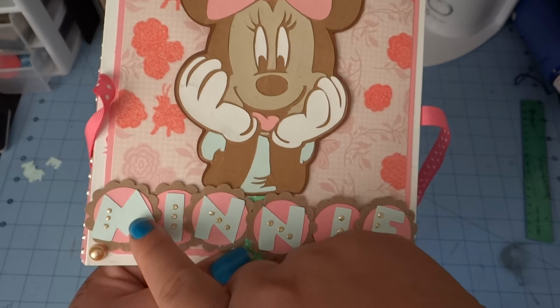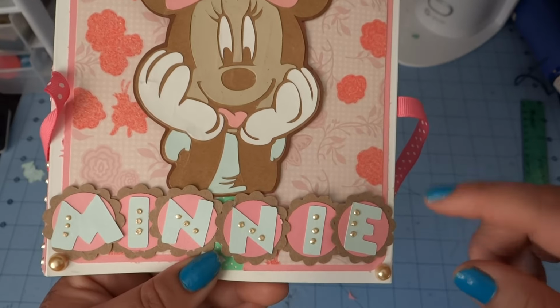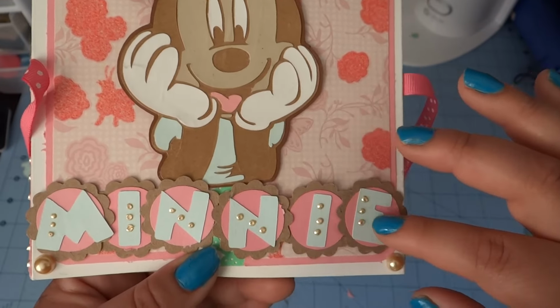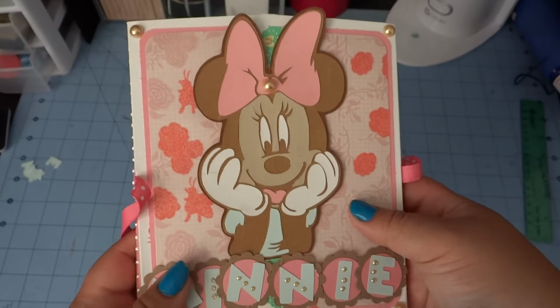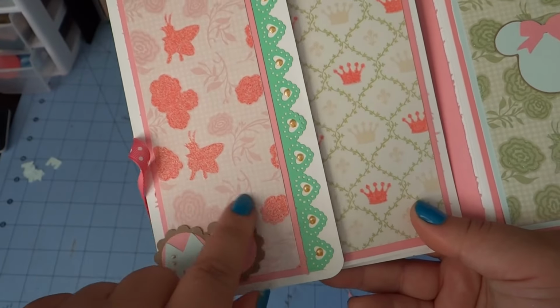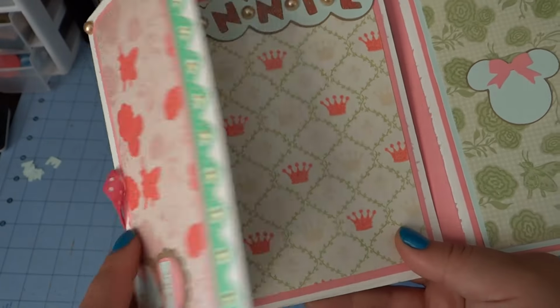And then this was a leftover cut from a miscut because I didn't know what size to cut out the word mini. And then these were actually the negatives that I just used as the positives, and I just used my circle punch and my scallop punch to do that. And then when you open it up, I did put some lace trim on here because the extra paper that I had was a little too short, so I thought this would give it some extra detail.